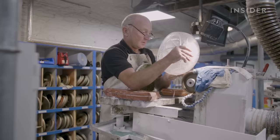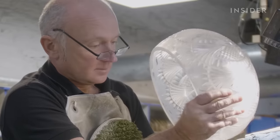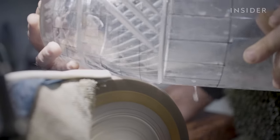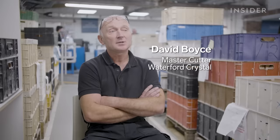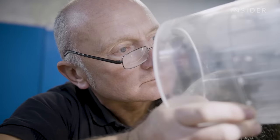David Boyce is a master cutter who has worked for Waterford for 37 years. He was initially part of a group of seven apprentices accepted into the programme in 1986. We were called throughout the whole factory the Magnificent Seven. Like Edgar, David's father also worked at Waterford.